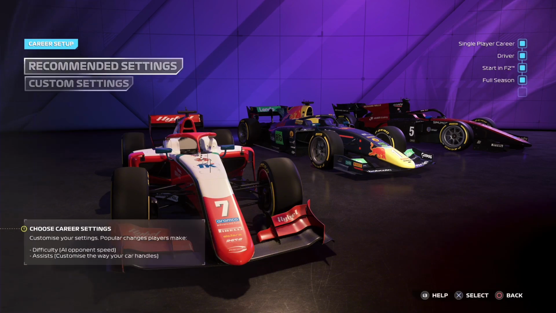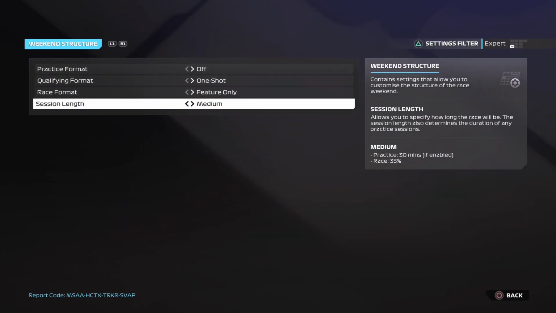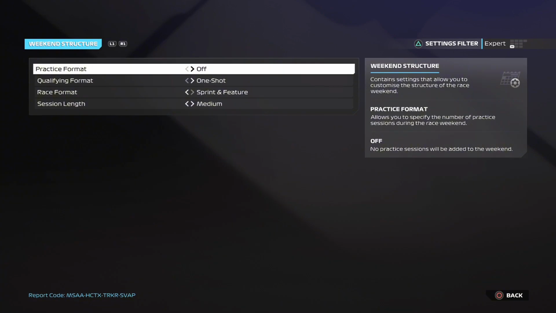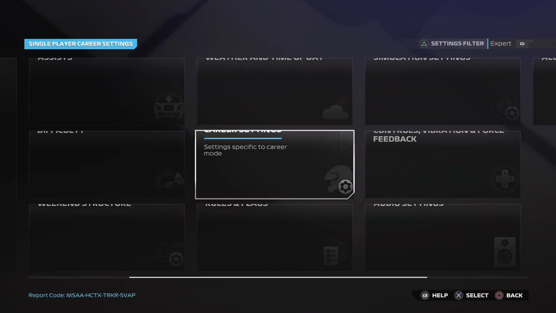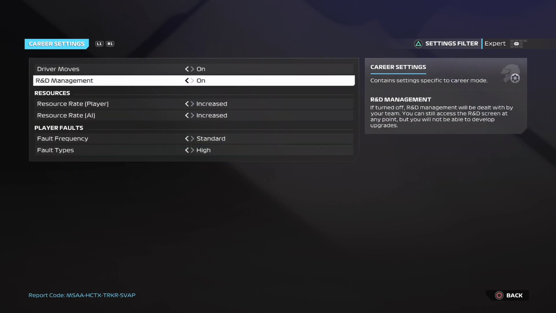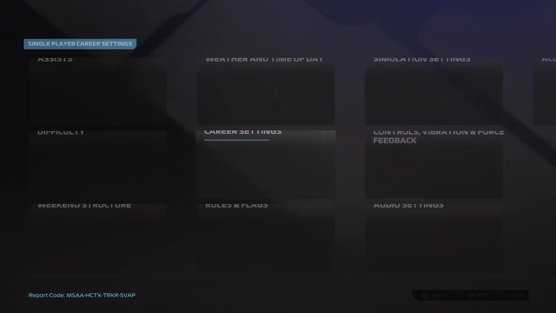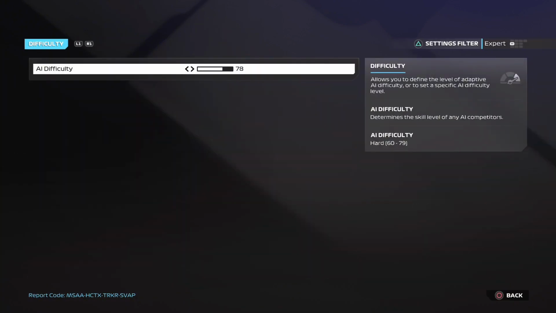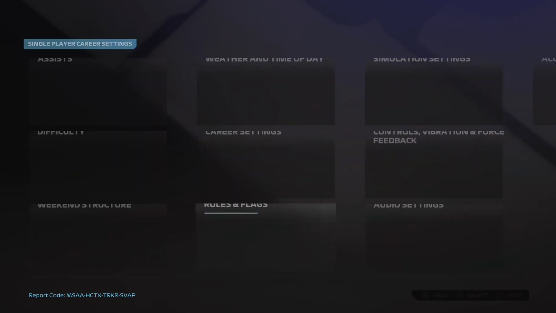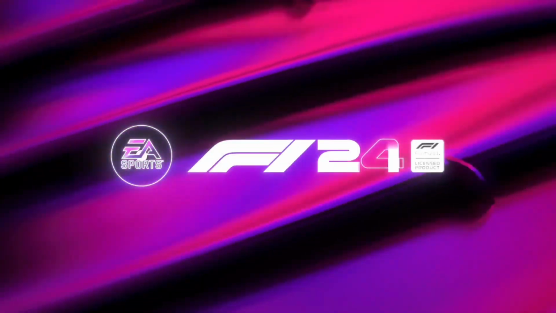Full season, custom, one shot qualifying, no practice. Both on increased. We're actually default. Let's go and put the difficulty up to 83. Rules and flags all seem to be fine. Confirm settings.